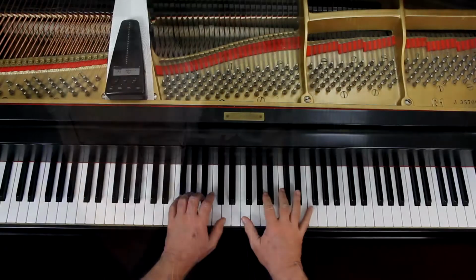Page 32, Bright Eyes. We're again in the key of F major, with one flat. So all the B's in the piece are going to be B flat automatically unless they have a natural sign. Common time is 4-4 time, right? So we're going to count to 4. 1, 2, 3, 4, 1, 2, 3, 4.